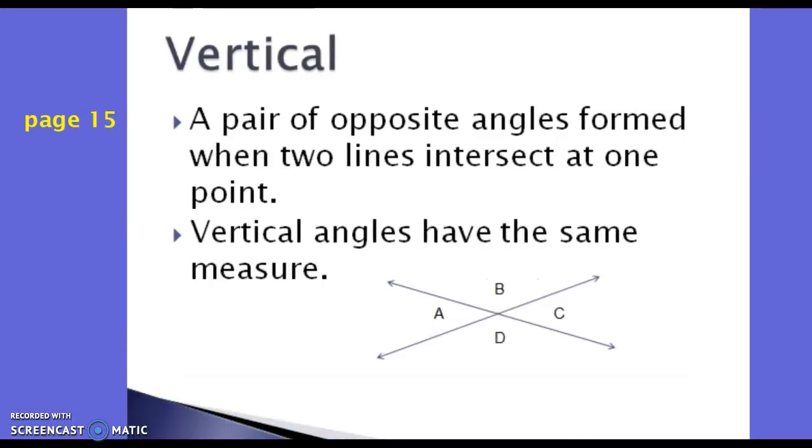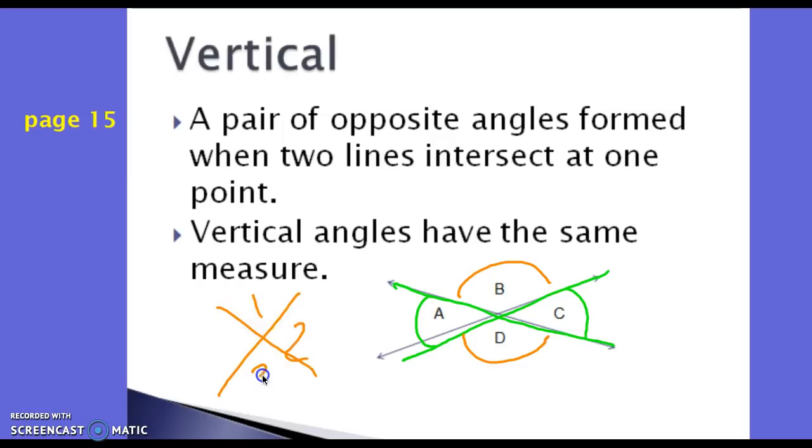All right, the final type of angles is vertical. Vertical angles are angles that are opposite each other, and they're formed when two lines cross. So here I have two lines crossing. My angles opposite each other are angle A and angle C. Those are called vertical. I have another pair of angles that are vertical in this picture, angle B and angle D. Again, when two lines are crossing, it makes four angles. The vertical ones are the ones that are opposite each other. So 2 and 4 are vertical, 1 and 3 are vertical.